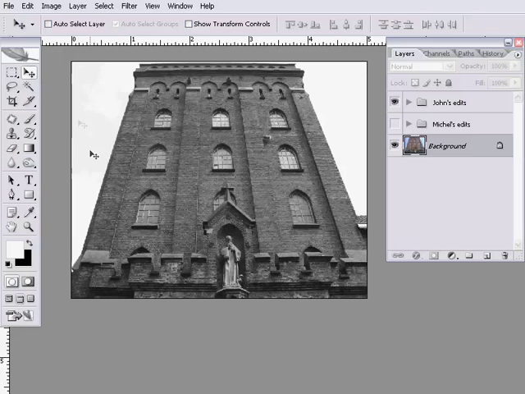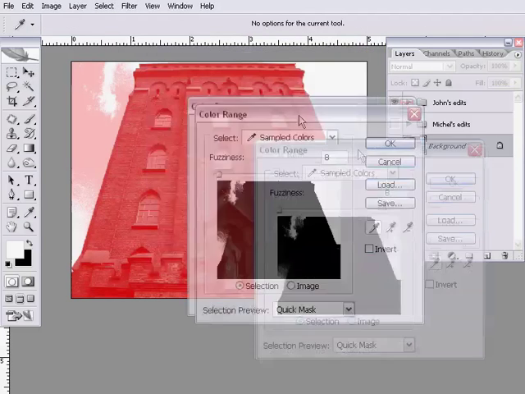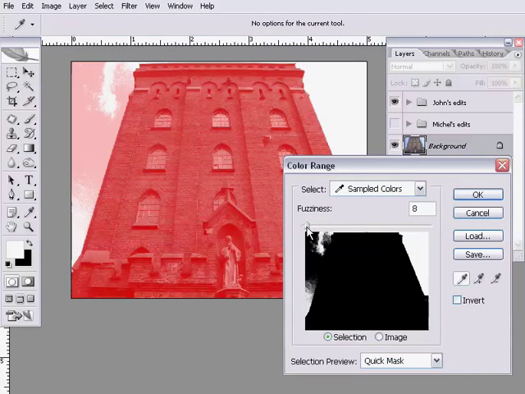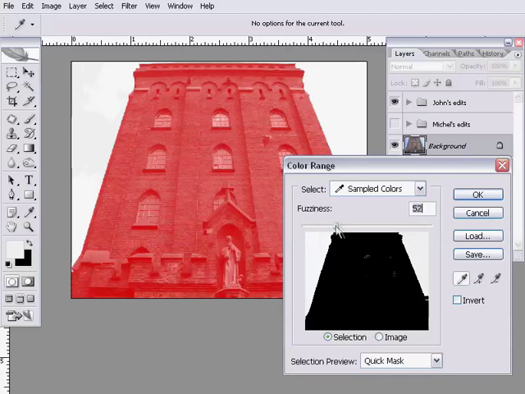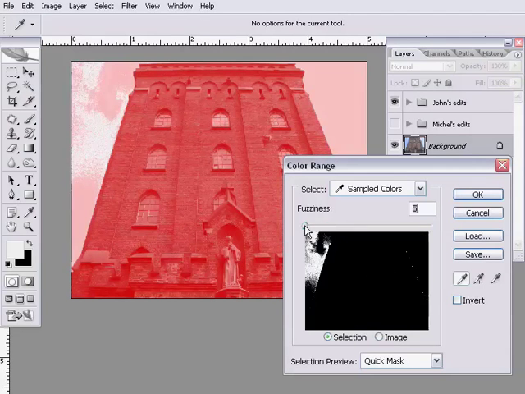So having chosen Control 3 with a bitmap layer selected, I'm now going to go to Select Color Range, and that will pop up this dialog here. What this is showing us is that we're going to sample some parts of the image and say I want to select that color within the image. And then you can choose your fuzziness slider to select more or less around that color. Now, in this case, I'm going to leave my fuzziness slider really low, maybe around 10, maybe around 5, yeah, about there.